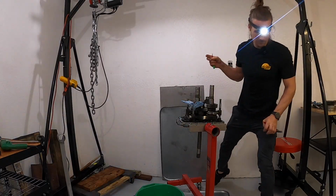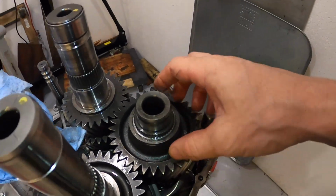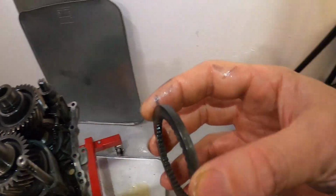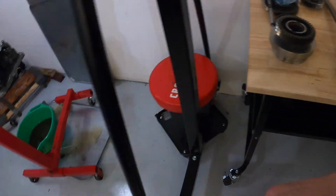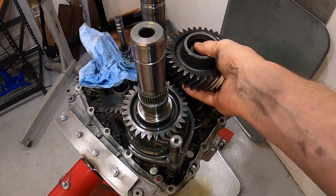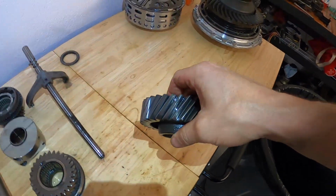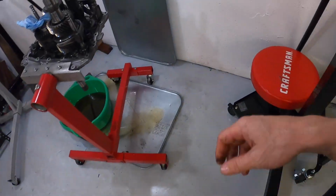Okay. This is our shaft 4. We pulled the snap ring off. There's going to be 2 spacer washers. Pull those off. Again, flip those upside down, put those here. Going to remove the driven gear. Pull it off. Flip it upside down and set it here. We'll inspect that carefully later.